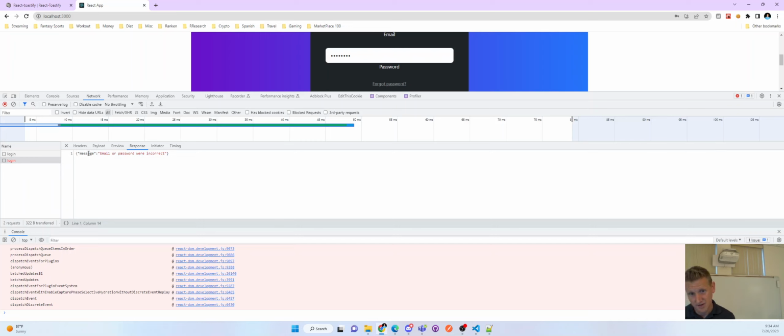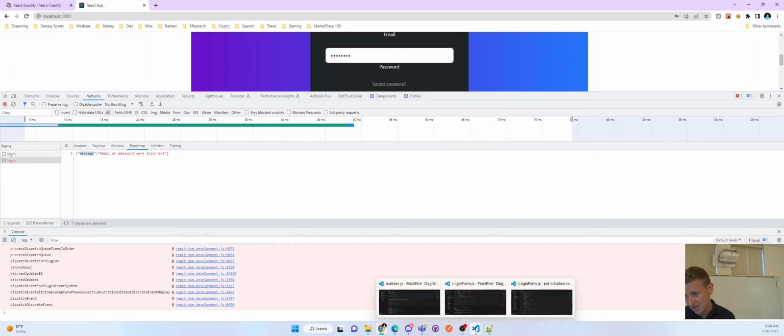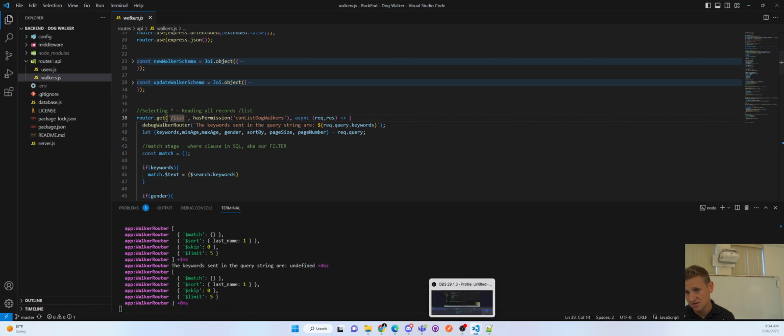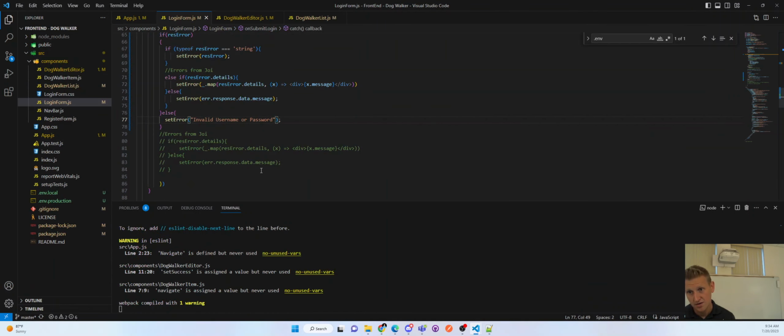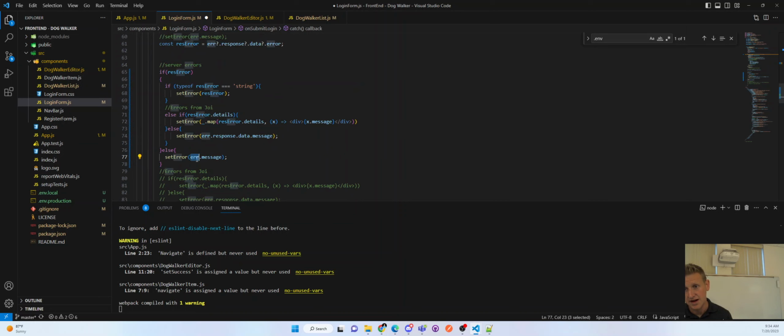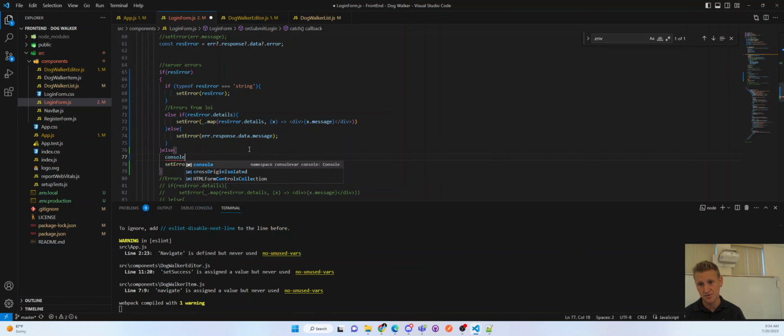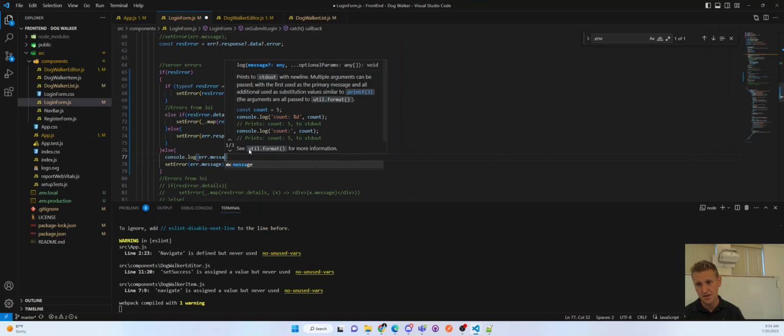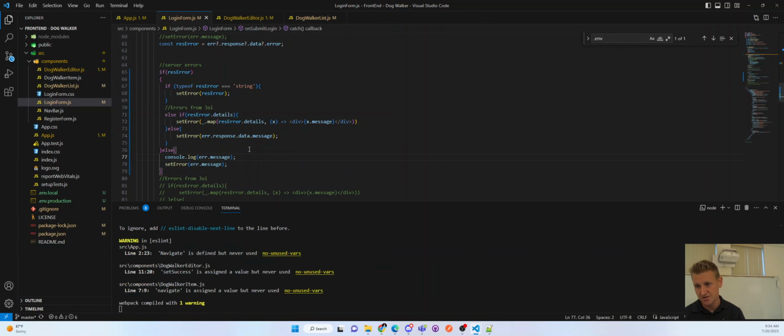Res.message. That's what I thought it would display. Else front end res.message, right? That's what I had in there. Err.message. Let's put that in the console too. Console log err.message. That's what I thought it would display, but it didn't.